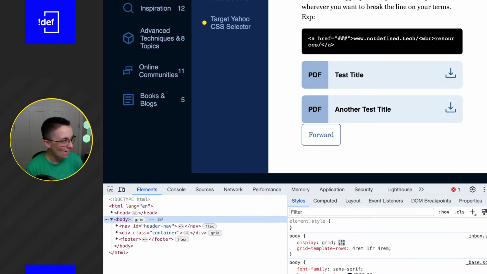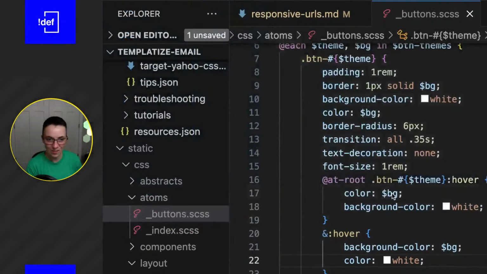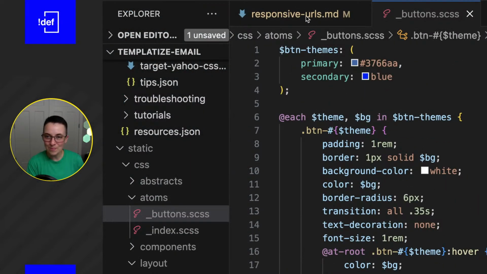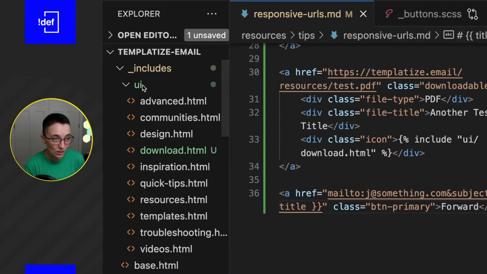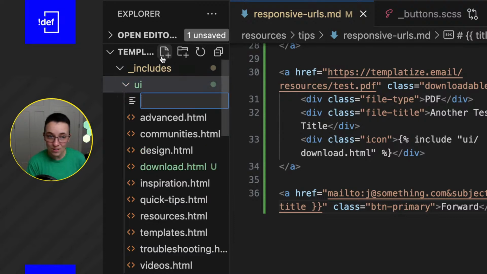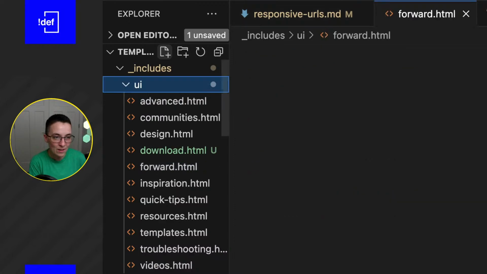We don't have our little icon, but that is okay. I think we can hurry and throw that in. Let's go here. I just need to grab that icon, so I'm gonna copy it over to our UI, create a brand new file, we'll call this forward.html.